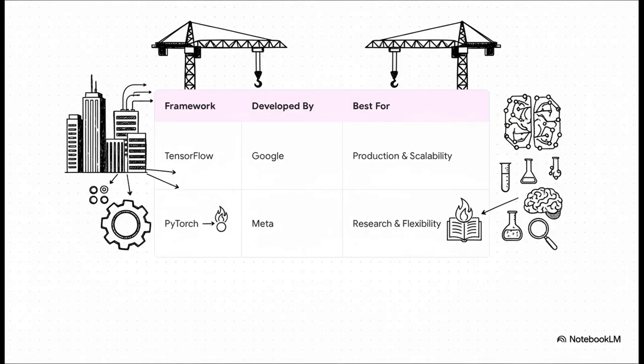When you're operating at this altitude, you need one of two heavyweight frameworks. There's TensorFlow from Google, which is an absolute rock-solid choice if you're building big applications that need to scale. And then there's PyTorch from Meta, which is often the favorite in the research world because it's so flexible and easy to experiment with. Honestly, you really can't go wrong with either one.